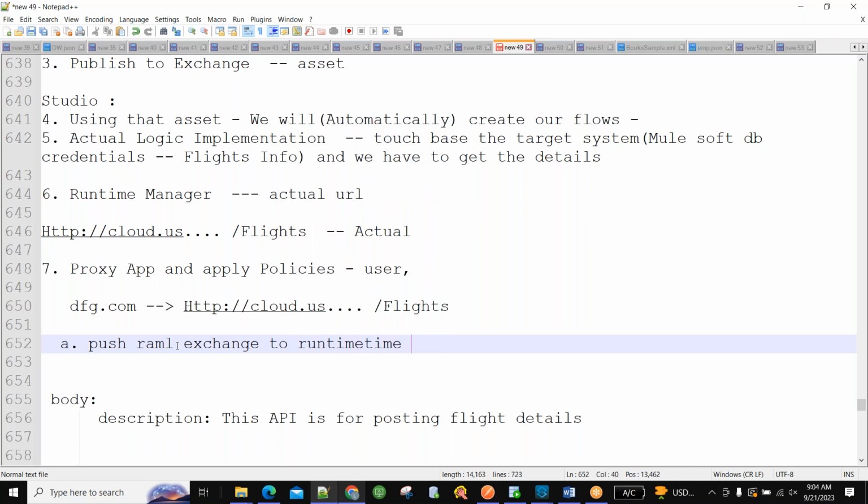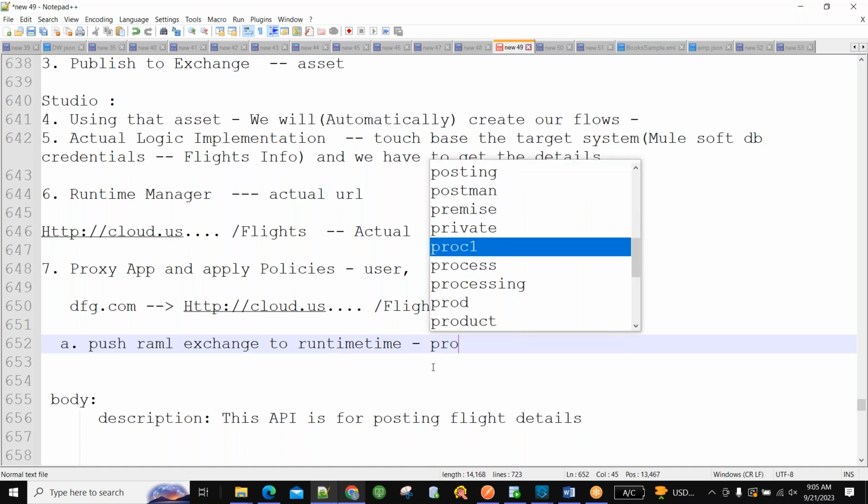During that process, I can hide my URL. While I'm pushing it, there will be some options. In those options, I will give my actual URL. While pushing from Exchange to runtime, during that time only I will create my proxy.